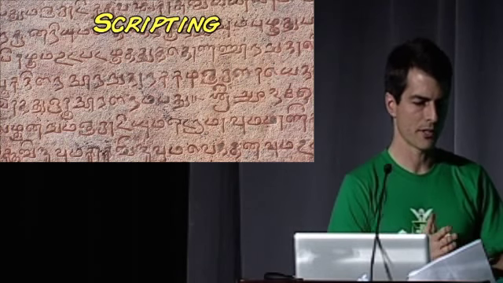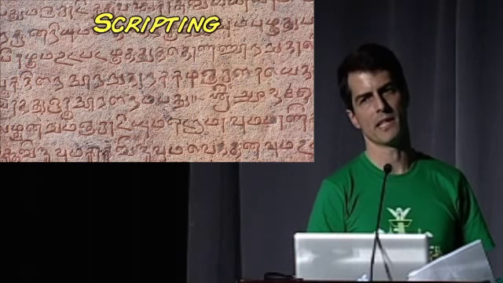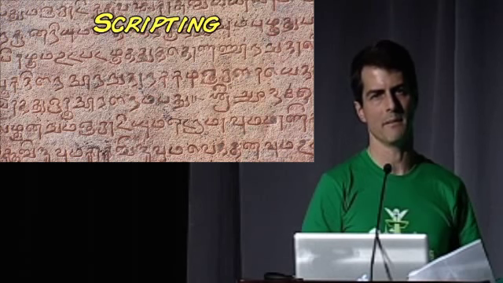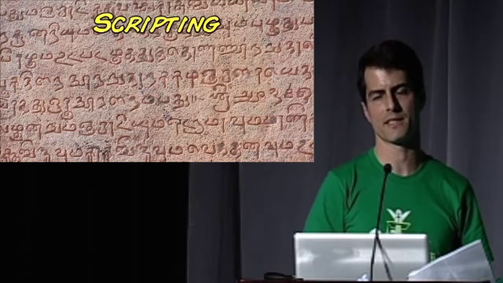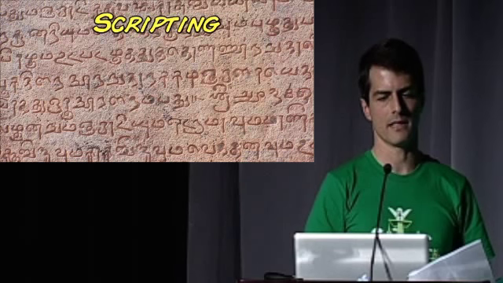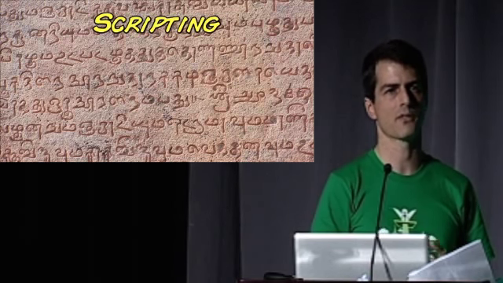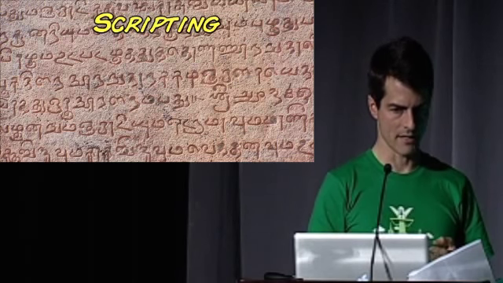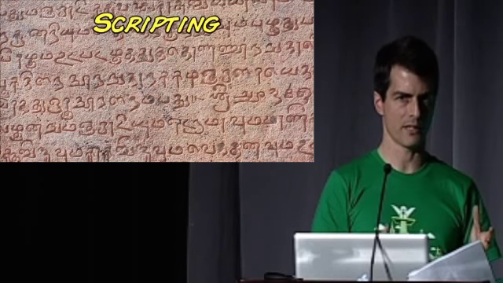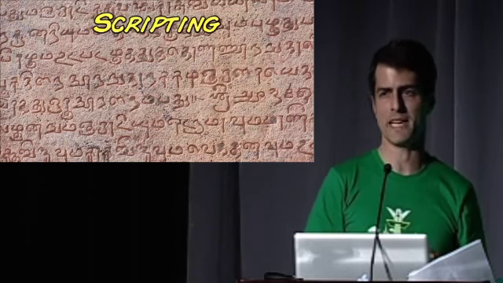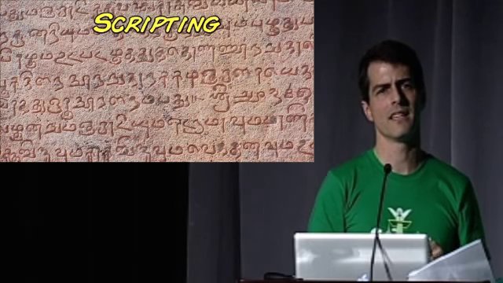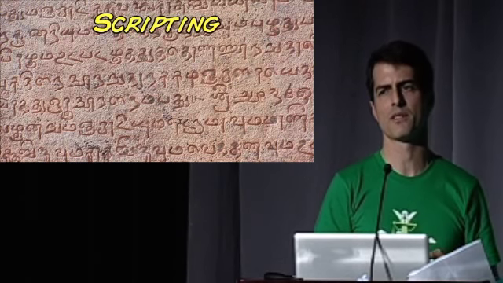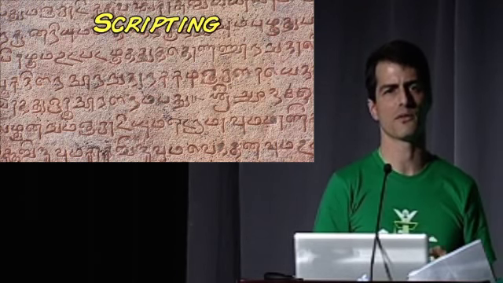Okay, scripting. I'm not going to cover scripting in any amount of detail today, but I am going to tell you what it is and what it's good for. The scripting plugin essentially embeds a script interpreter into Confluence. What that means is that you can write your pages in a scripting language, either Groovy, Gant, Jython, or BeanShell, and Confluence will use the output of that script as the source of the page. What that implies is that anything you can do in one of those scripts, or anything that's implemented in a library for one of those scripts, becomes possible for use as the source of a wiki page.